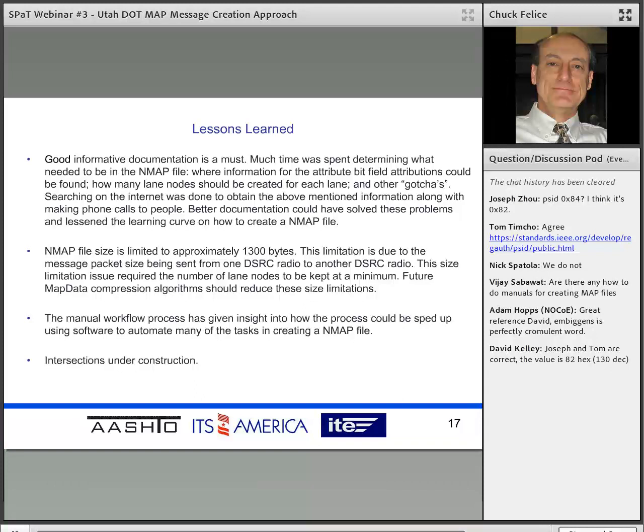One of the things that would really help someone creating map information is a best practices manual for creating map data. And I know David mentioned in some of the documentation that's coming along, and this would be wonderful if you could have this kind of information at your fingertips when you're dropping in these points to document what the intersection geometry is.